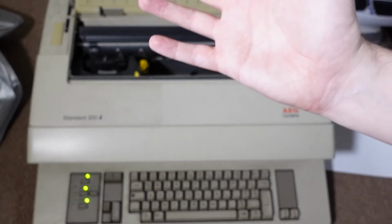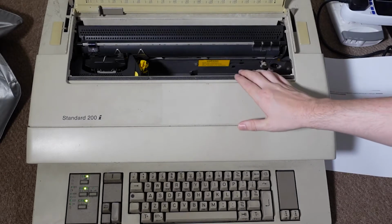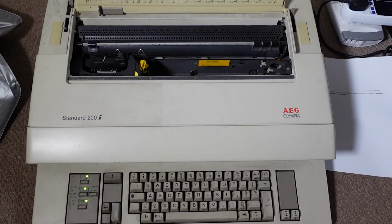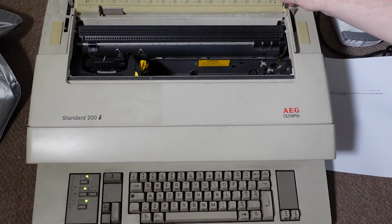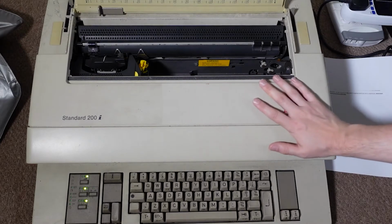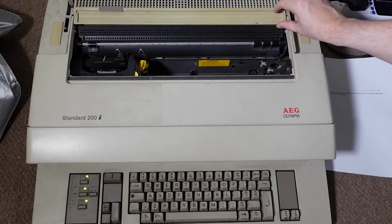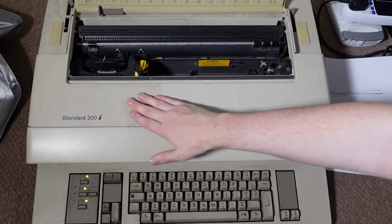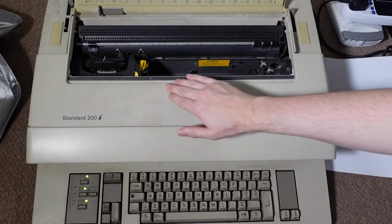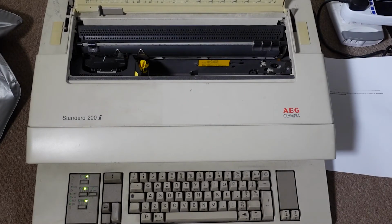So that's all I have to say today on this very, well, probably completely boring to most of you, but I find these things fascinating. I'm going to do a video cleaning it up. I mean, there's quite a lot of yellowing on the back and on here, but the rest of it seems pretty okay. So I'm guessing it was covered up most of the time, and some of these have just yellowed because of the type of plastic. I should be able to restore that and give us a nice clean. I mean, there's layers of dust, and that's just coming off there, that's just grime, greasy grime in fact. So give us a good clean.